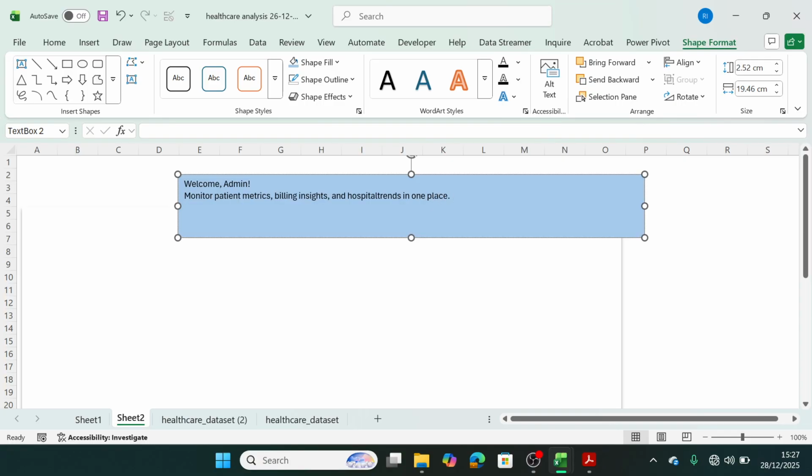And I said leverage this dashboard to track performance and drive informed healthcare decisions.